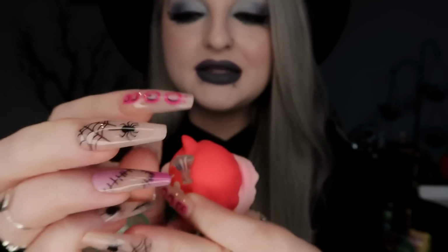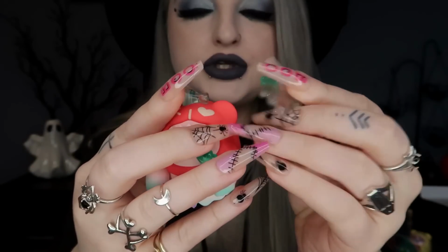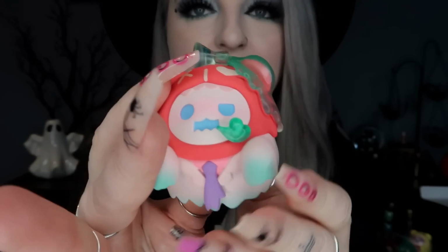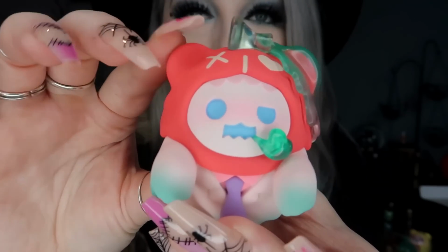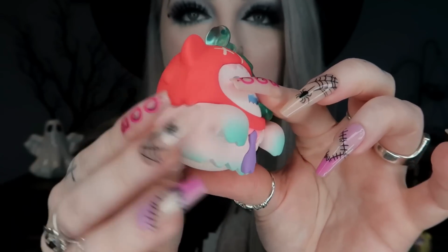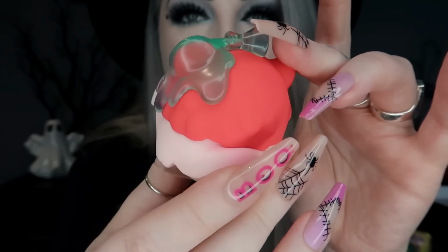Oh, this one's got an extra part. This one is so cute. They're so detailed. So this one is called Lovesick, and he has a little extra part, which is the potion kind of spilling out over his ear here. So I can click on there like that. He's kind of like a really soft touch matte texture.